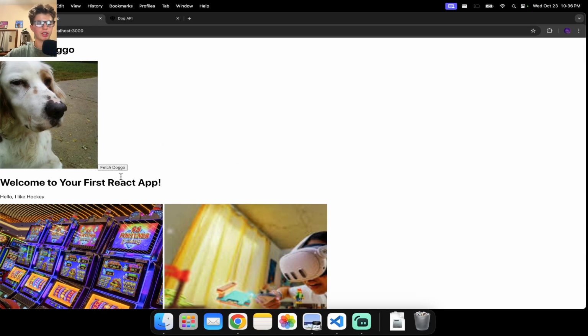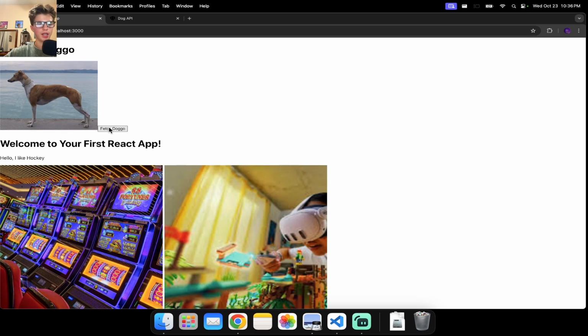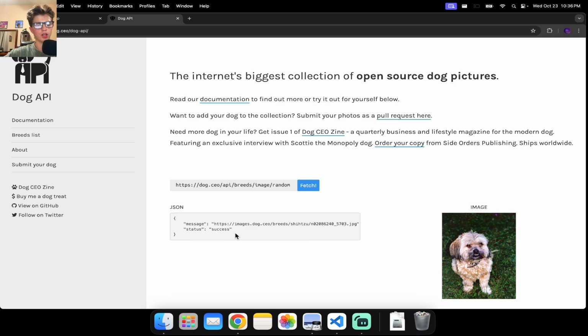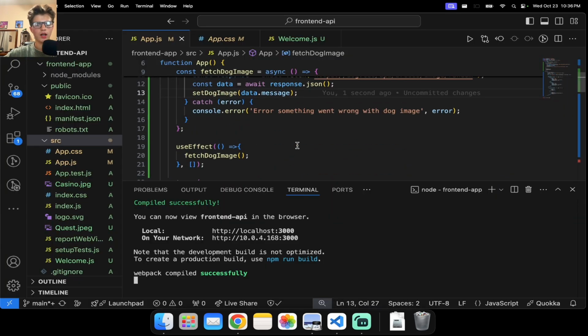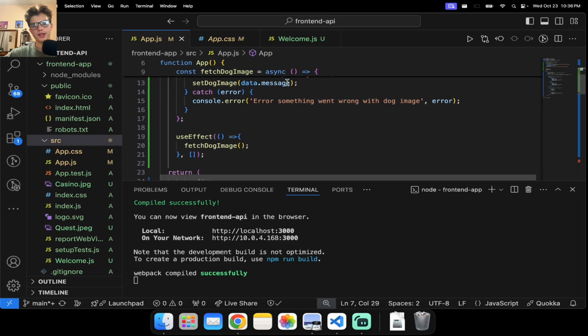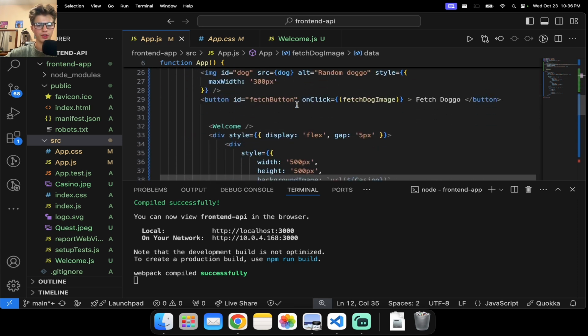That's how you're going to be fetching data from APIs, at least this dog API I walked through. Once again, the main thing that applies to all APIs is to look at this so you know what to take in right here. You can set stuff. If you're doing a random one, you don't have to do an array, just use the useState at that moment. And try catch error is not necessary, but helpful for debugging. This await function is good because it helps you wait for stuff.